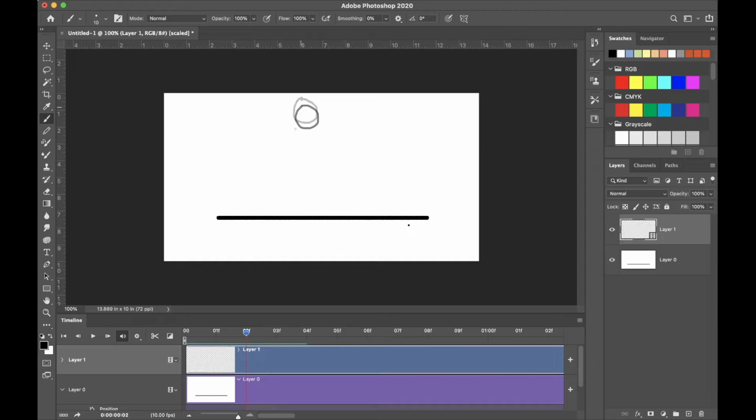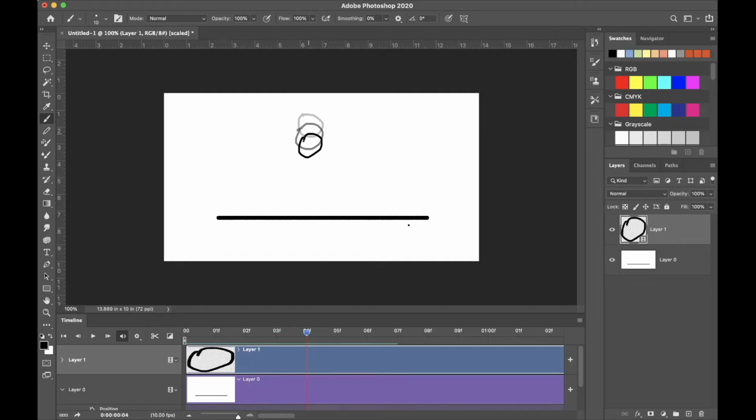Because I set the onion skin preferences for 2 frames, I now have like a 50% and a 75%. This is telling me where my last drawing is. If I don't have that here, if I just go to the next frame, I won't know where my drawing is. So I really need to have onion skins on to give me a roadmap of what I'm doing.